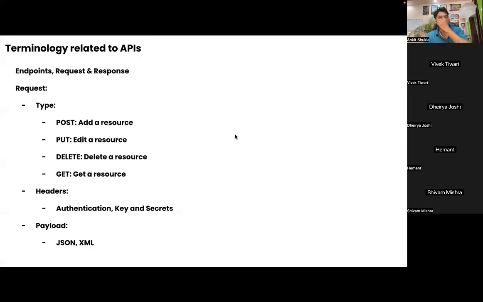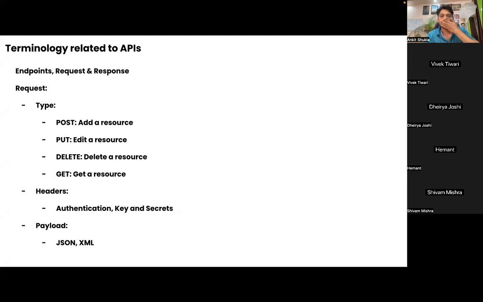Now I'll give you a brief about the terminology related to an API, and then we are going to conduct the session from tomorrow. We have decided that these sessions are going to happen on Monday, Wednesday, and Friday. But on Friday we have something else, so this session is going to happen today. Tomorrow we are going to have the session at the same time, and then on Wednesday we are going to have a session to complete the majority of the program. So tomorrow is also going to be a session, and there will be no session on Friday.